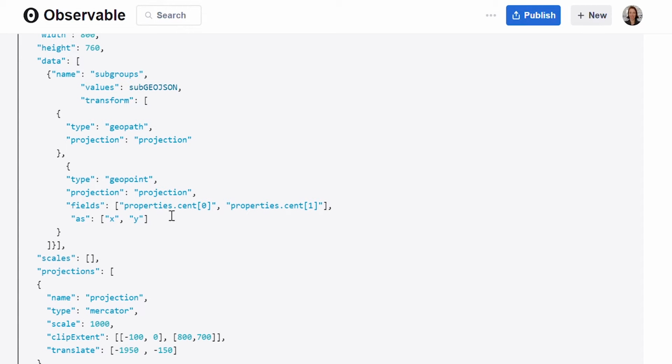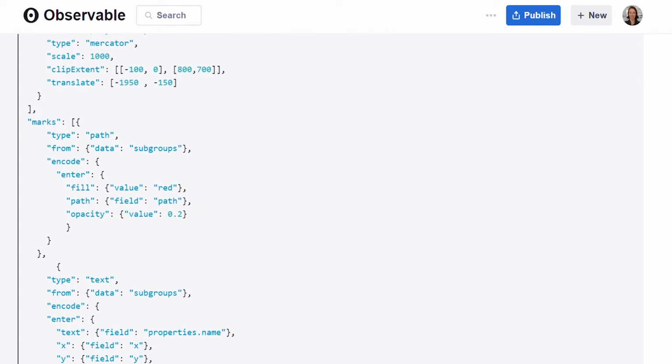We've had to be more specific and drill down into the properties of our subgeo.json and say, okay, we're going to use the property called properties, and then the sub-property of that called cent for center, and then the first element of that array. The as property of our transformation says to spit out X and Y coordinates.